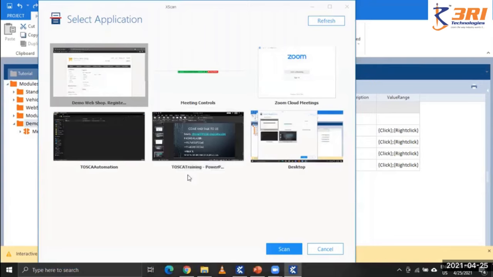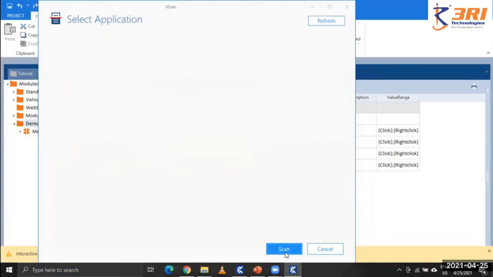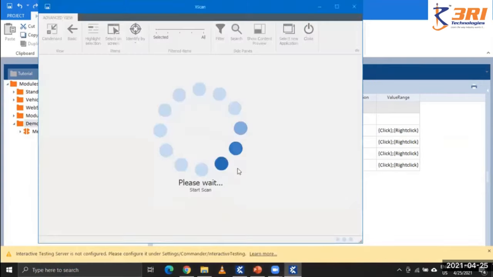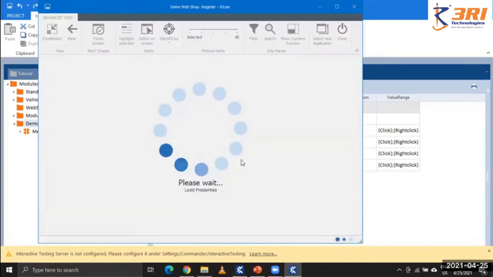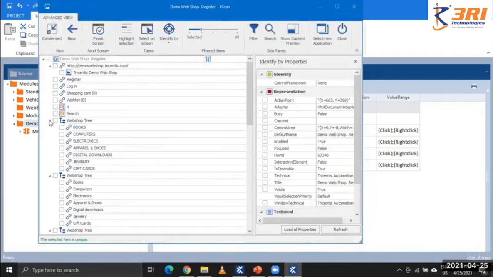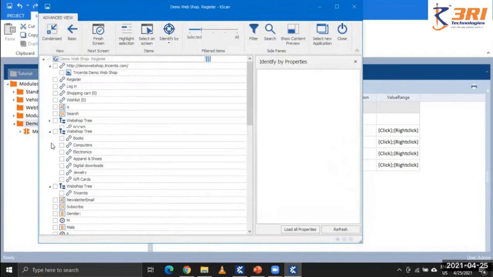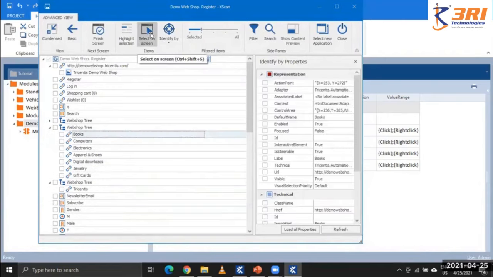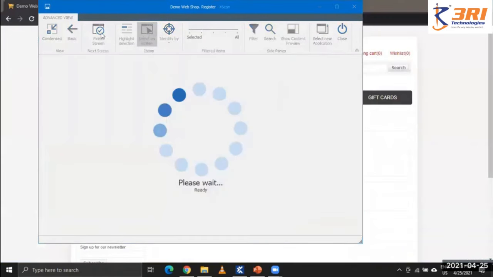We'll select our demo web shop, click on scan. Again, we will go and select on the screen what we need in this module.